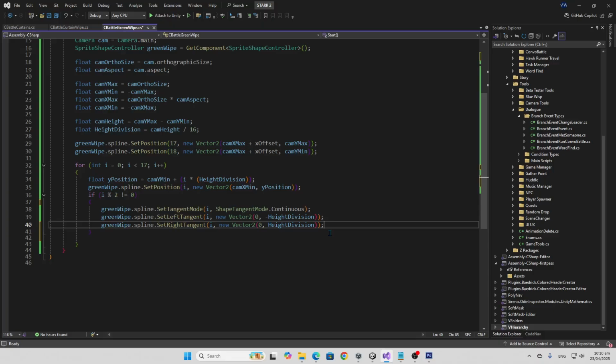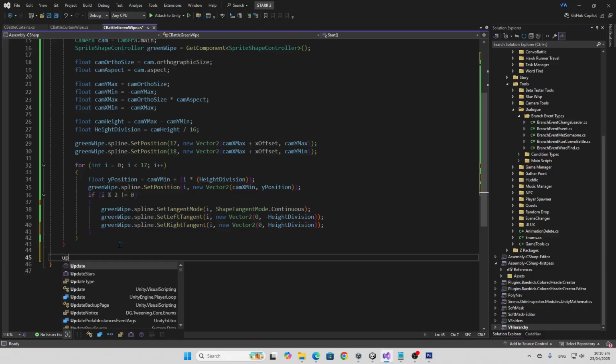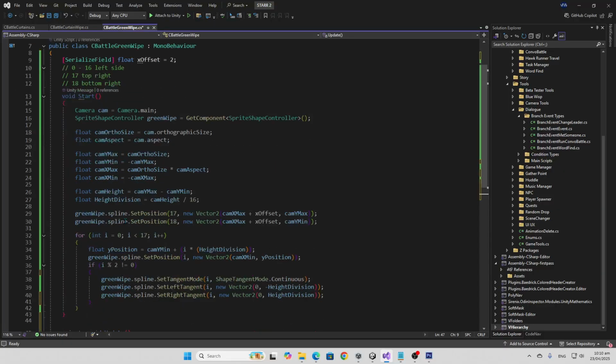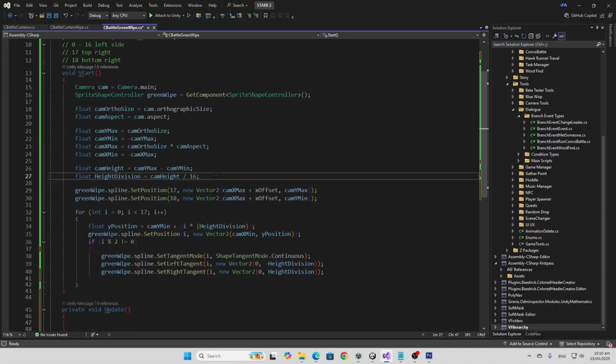Okay, so I need some sort of control points that I can animate, and then each of these points is going to latch onto it. And the latching on, let's say it's going to happen in update. So I need to create those points. And really and truly, I don't care about the Y, because those points aren't going to be moving up and down.